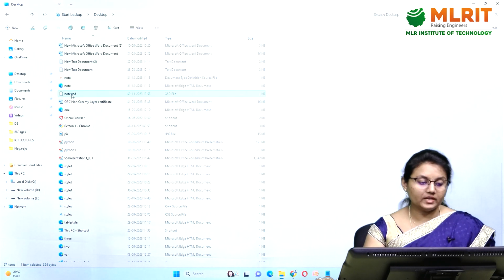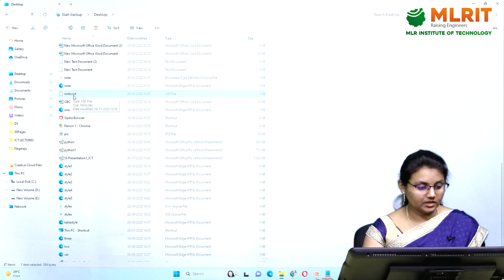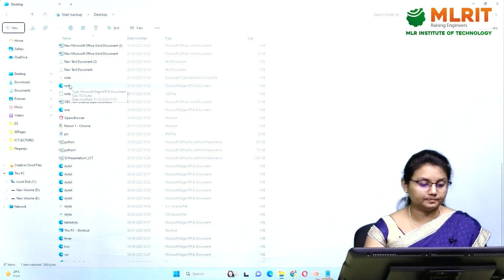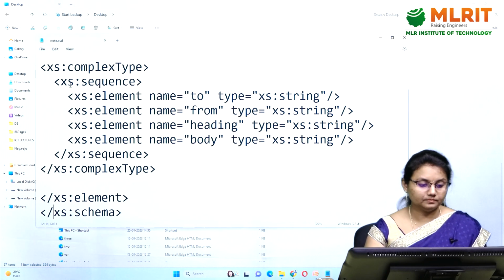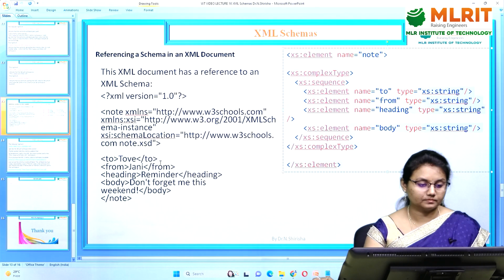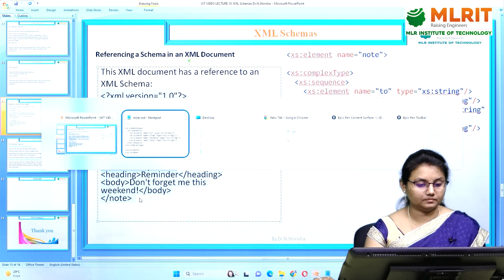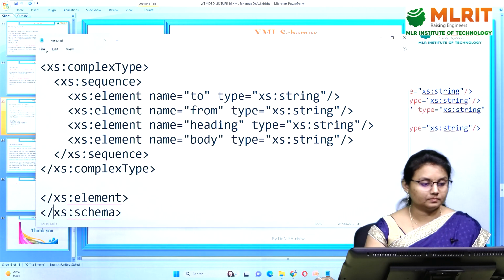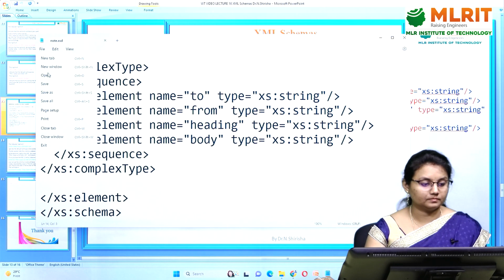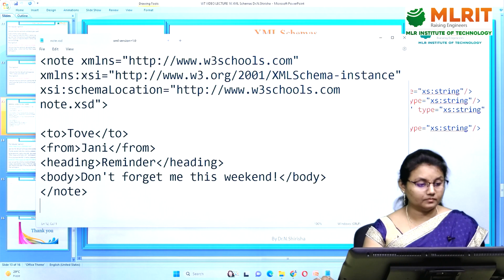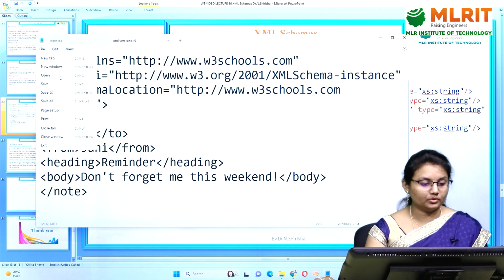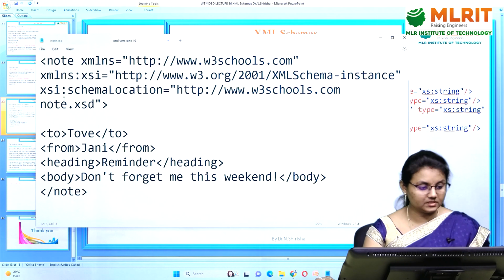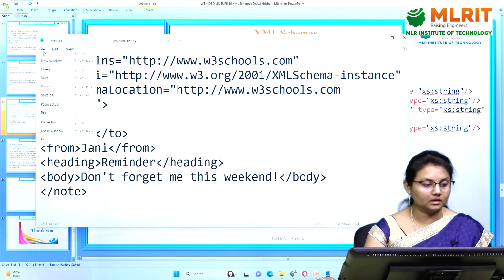So, this you can give as a path externally for your node program. My node program, where I have given my XSD here, node.xsd, and I am saving this.